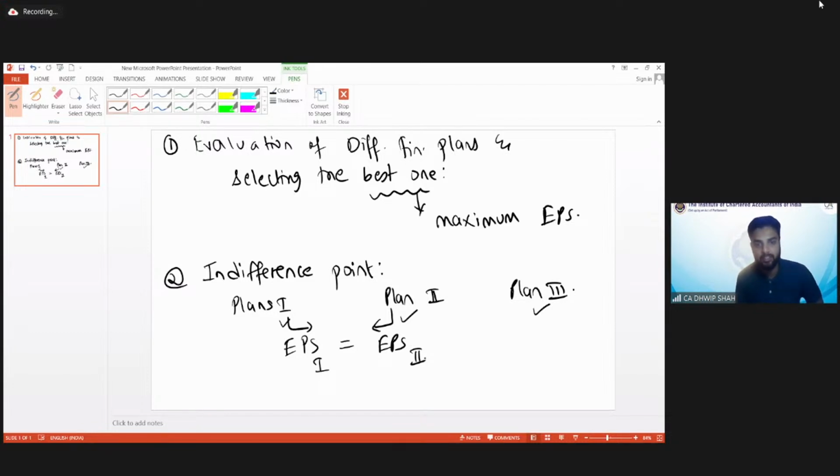Are you getting this? Everyone understanding the concept of indifference point? Indifference point in simple terms means kuch farak na padna. So when EPS of both the plans would be the same, then both the plans would generate the same value to the shareholders. So at what EBIT? At what level of EBIT is my EPS of both the plans the same? That is indifference point. कंपनी का EBIT कितना होना चाहिए कि प्लान A में EPS सेम हो with plan B?